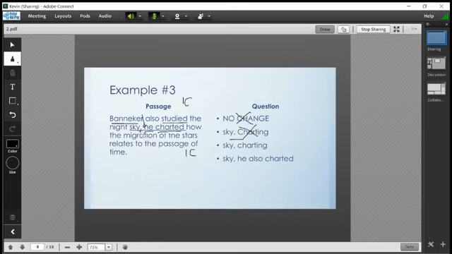Again, we did want to make sure that if we did have the comma, it has to be an independent clause and a dependent clause. So this answer choice is almost the correct combination of these two. Okay? So then that becomes our correct answer. And with our final answer choice, they just toss the word also in there just to make it a little bit more confusing. All right, so he charted is still going to be my subject and verb. That's still going to make that comma incorrect.